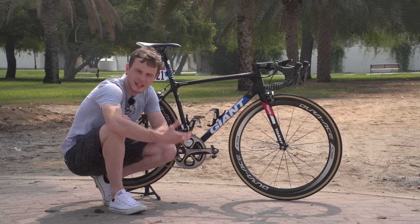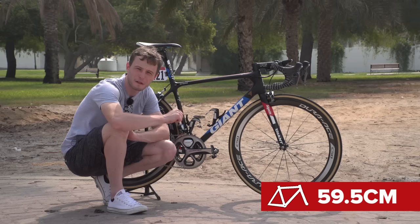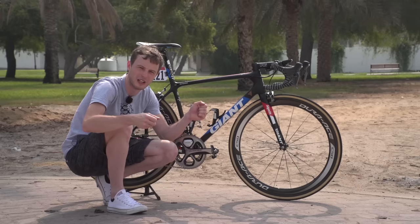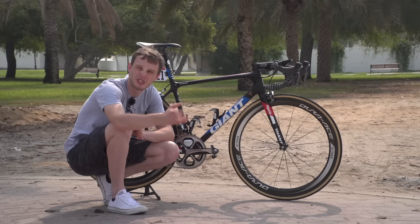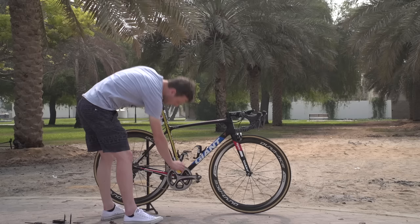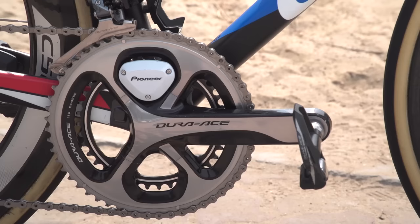Dagenkolb's position is actually quite extreme. He's got a 14 centimetre stem, which gives a reach of 59.5 centimetres, and his hoods sit really very low on the bars, which effectively makes the reach on the hoods even longer than many riders who would have them possibly a centimetre or so higher. His bars are 42 centimetres wide, his saddle height is about 73 centimetres, and he is using 172.5 millimetre cranks.